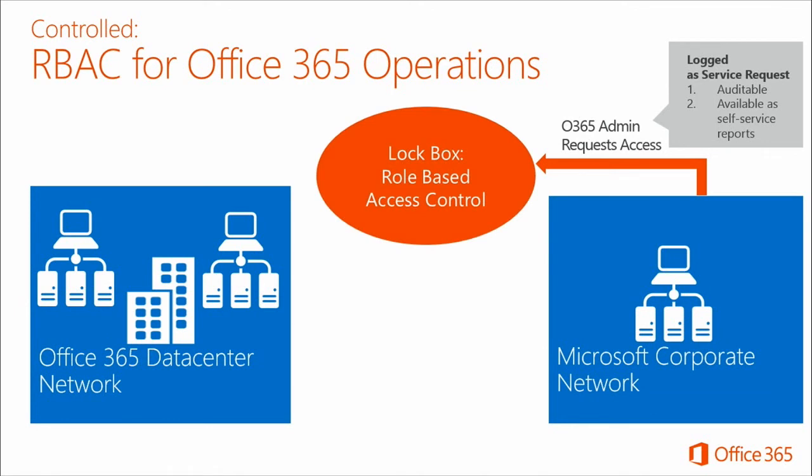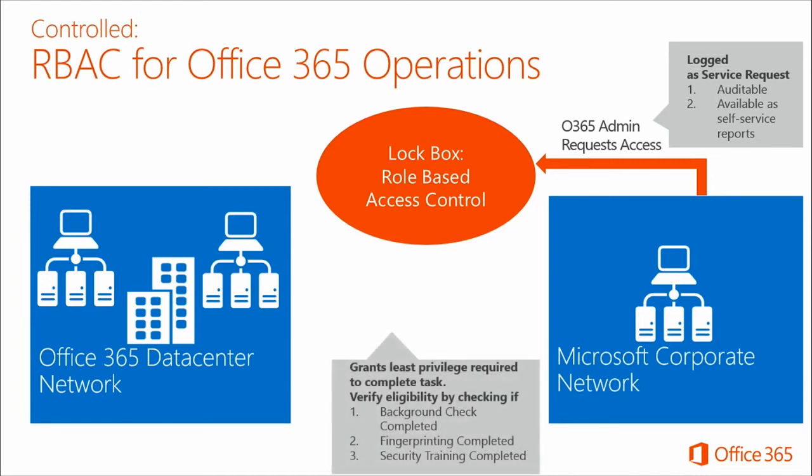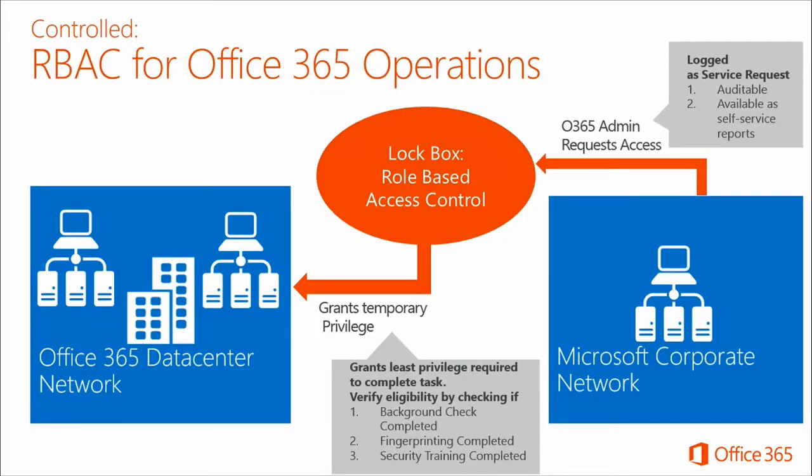And what this Lockbox system does, it assigns these temporary privileges and a temporary user account that is auditable separately as well. And so for the admin to even get to this stage, essentially we're generating a least privilege account for that user to go and do these tasks that is time-bound. And before they even get that account, they need to go through their background checks, they need to have fingerprinting, security training, and a whole lot of really extensive procedures before you operate on the Office 365 data center network itself. And then that temporary privilege is generated as well.